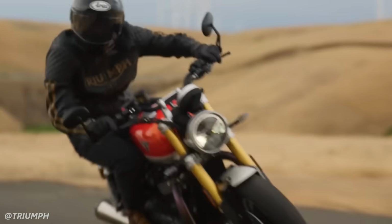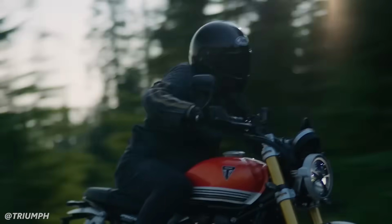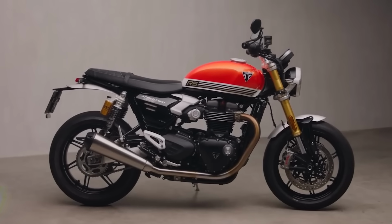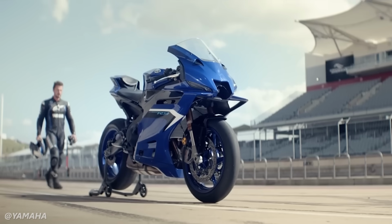The Triumph Speed Twin 1200 RS is one of the sportiest bikes out there that can actually and currently claim the title of being a modern classic. It costs $2,400 more than the base model, coming in at $15,595. What do you guys think about these new bikes hitting the scene in 2025?